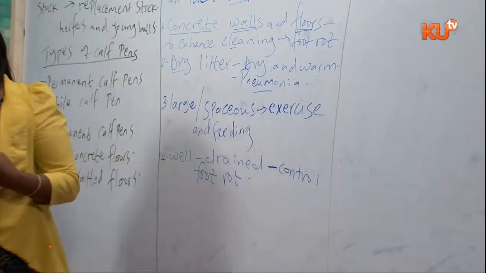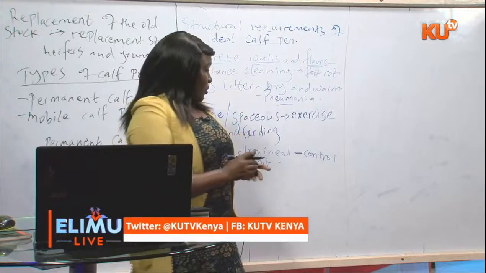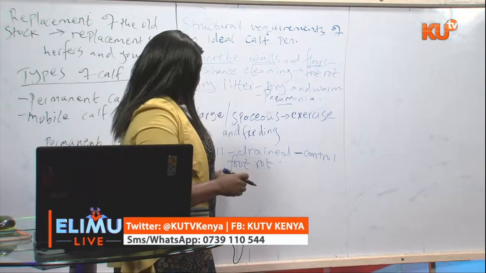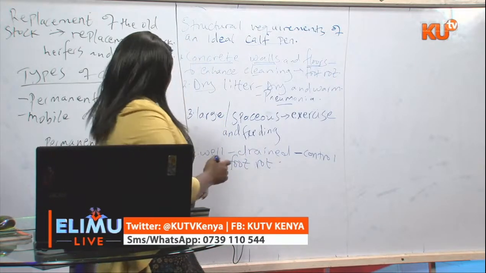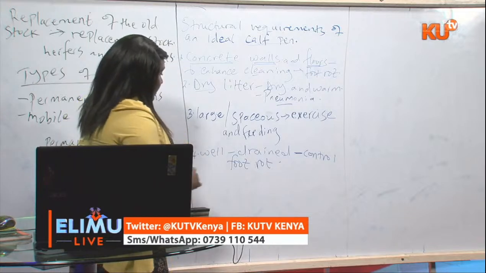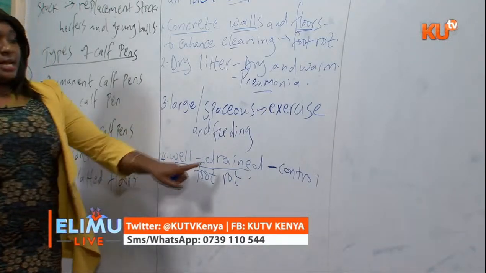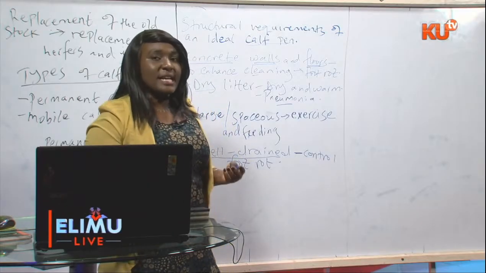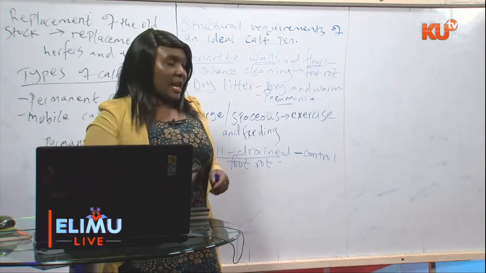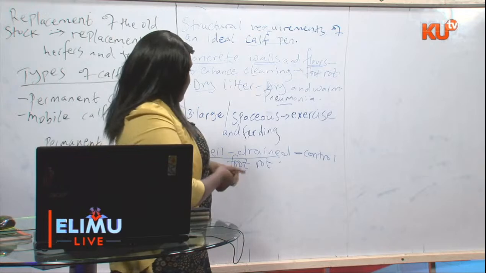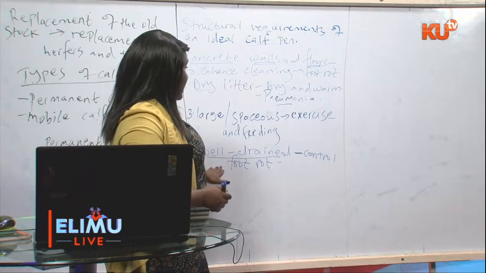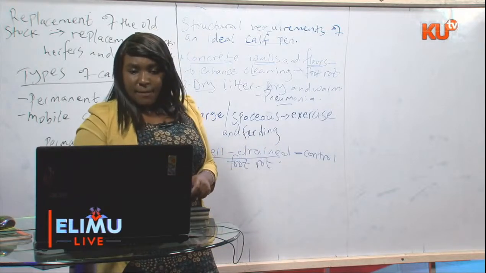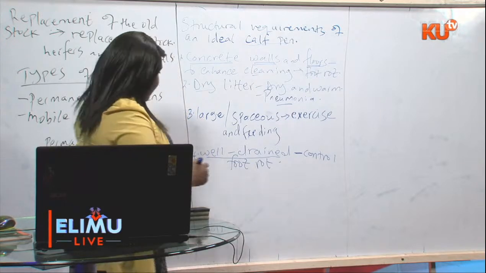Foot rot is a disease that is caused by bacterial infection. That bacterial infection can be brought about by wet and damp conditions that you don't want to have in our calf pen. So that is the 4th point. A well-drained area. You should site your calf pen on a well-drained area. Not when it rains, just a slight rain, you realize that the place is getting so mushy. So we need a place that is well-drained in order to facilitate an environment that cannot harbor diseases like foot rot.